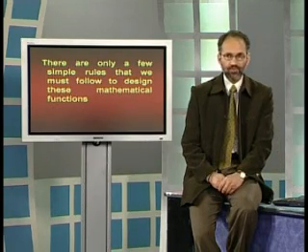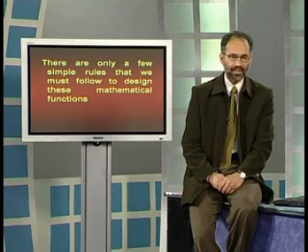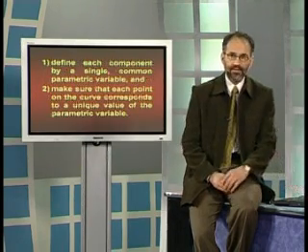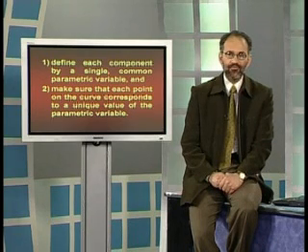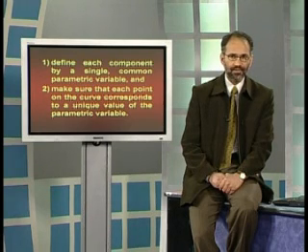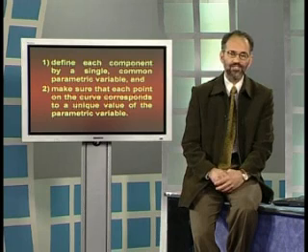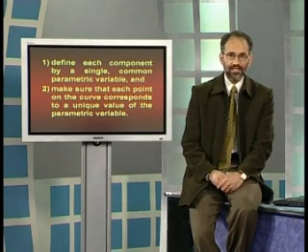There are only a few simple rules that we must follow to design these mathematical functions. The first of these is to define each component by a single common parametric variable. So when we are talking about these components that form the vector P, x, y, and z, they better be defined using a single common parametric variable. One parametric variable should be used to define all the three when we talk about x, y, and z. And the second rule is make sure that each point on the curve corresponds to a unique value of the parametric variable.